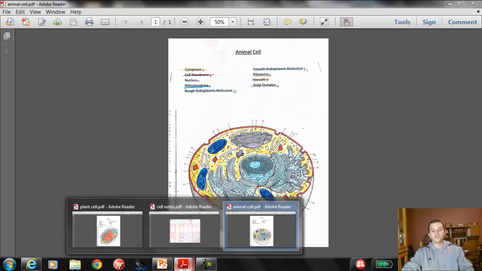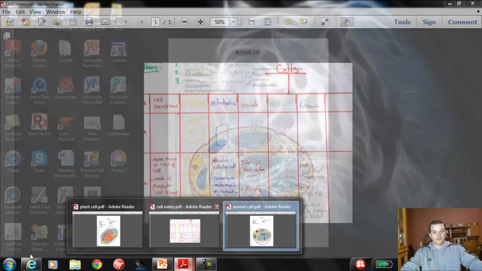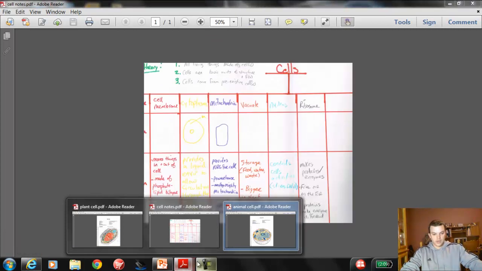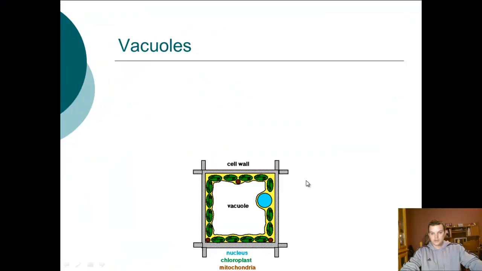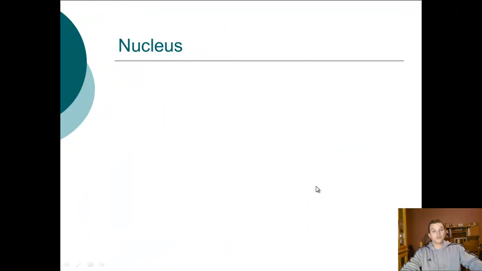All right, today we're going to go through and we're going to do this 2 at a time. We're going to talk 2 of them, and then I'm going to ask that you pause the video, then go through and find those on your drawing page, color those in, and then come back to the video. We'll do 2 more, and we'll keep doing that the rest of the way through this particular lesson. So let's go ahead and get started with that. So let me get back to the PowerPoint, and let's go on to the nucleus.